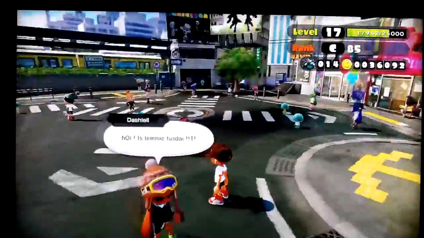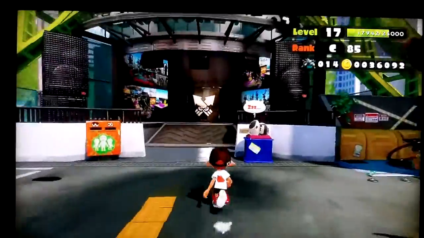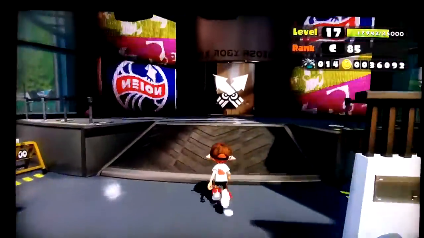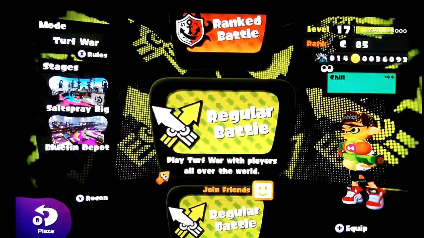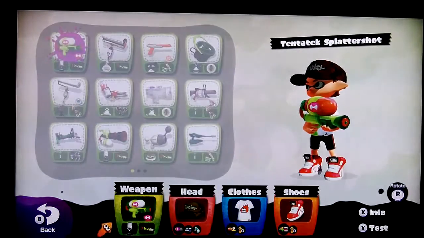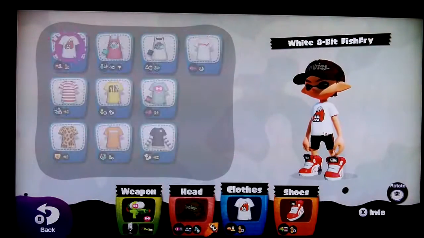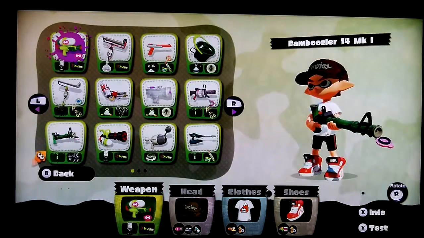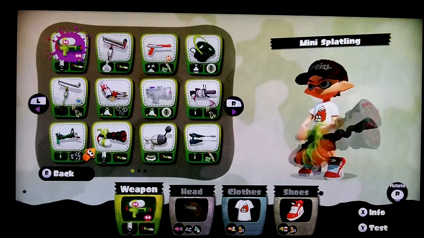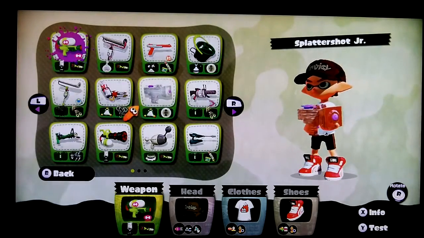It's a game where you have to splat ink, it's basically paint, and you see we have these weapons that have canisters and stuff that hold your ink, which you splat on the ground.